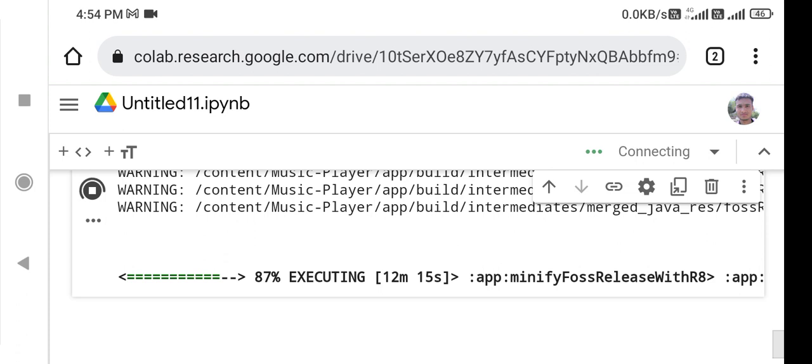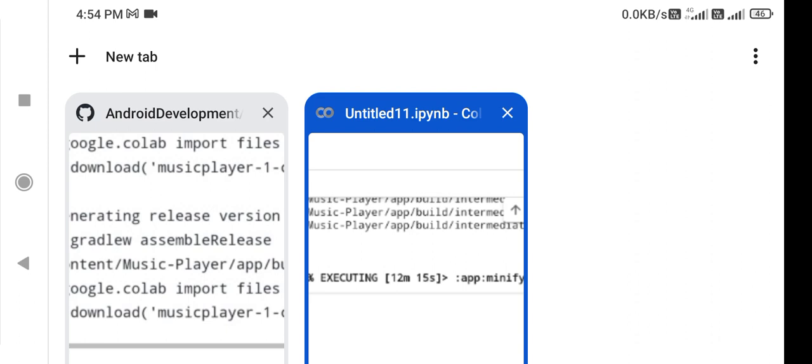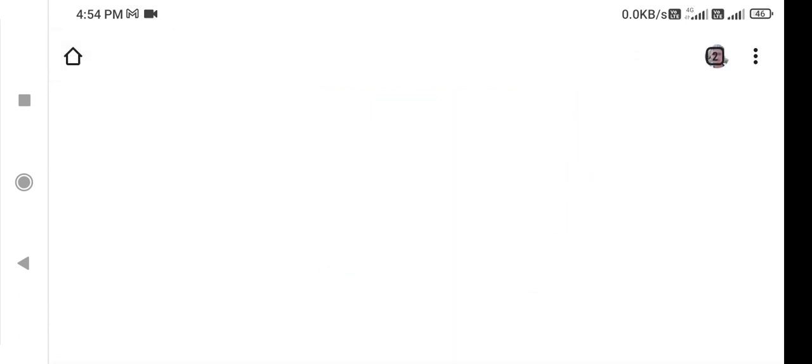Only 12 or 13% of progress is remaining. 30% means 5 minutes more, I think, approximately 5 minutes. So you can fast forward or speed up this video, or you can also skip this part if you don't want to see the empty blank screen. I am going to reload this tab here.